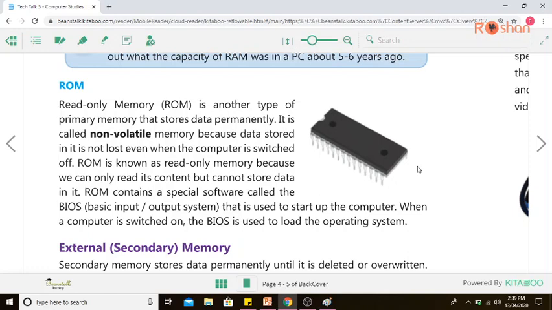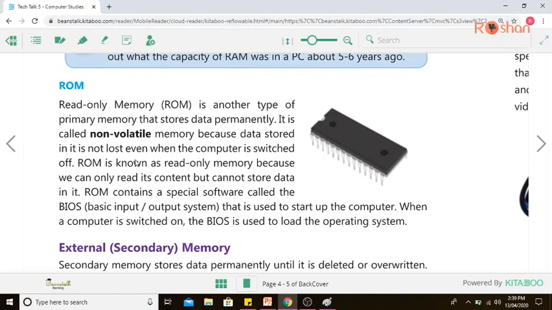We can't change that code again and again. We can't change it, there is no need to. So that is called ROM. ROM has a specific task, and that specific task is completed regularly. Once the simple task is complete, there is no further use for the ROM.